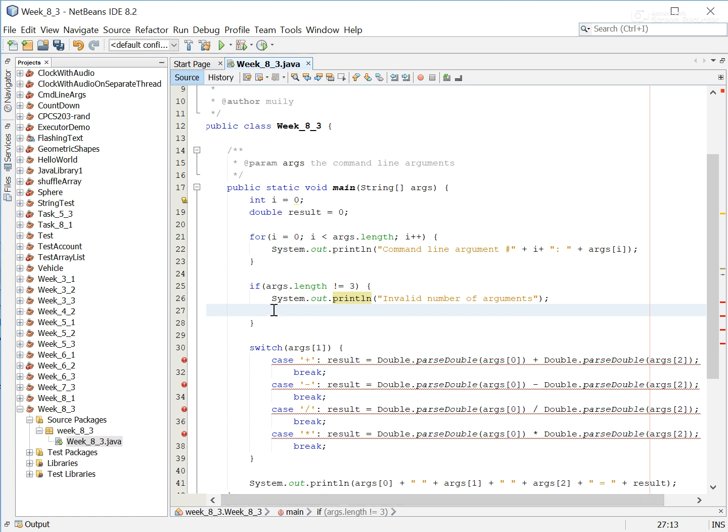And then maybe I want to exit with some type of code. So let's exit 0.